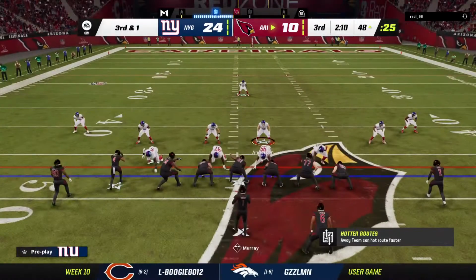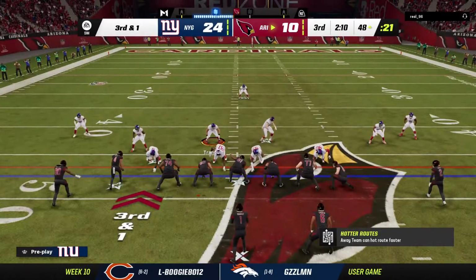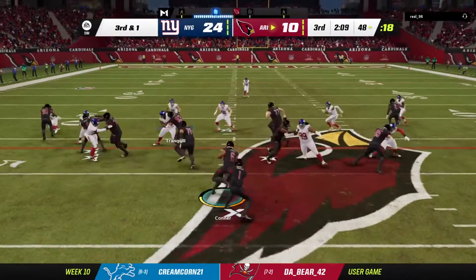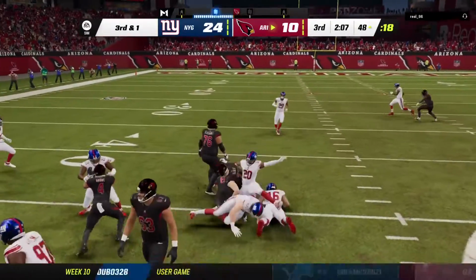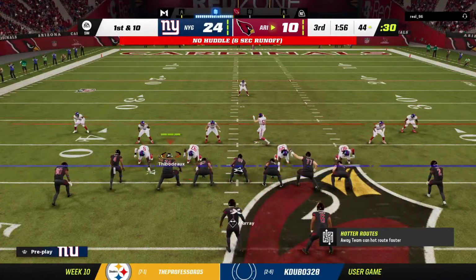This offense in desperate need of a conversion as they come up on third down. He'll try and run forward with counter. And he's going to have a first down as he's brought down at the 44-yard line.